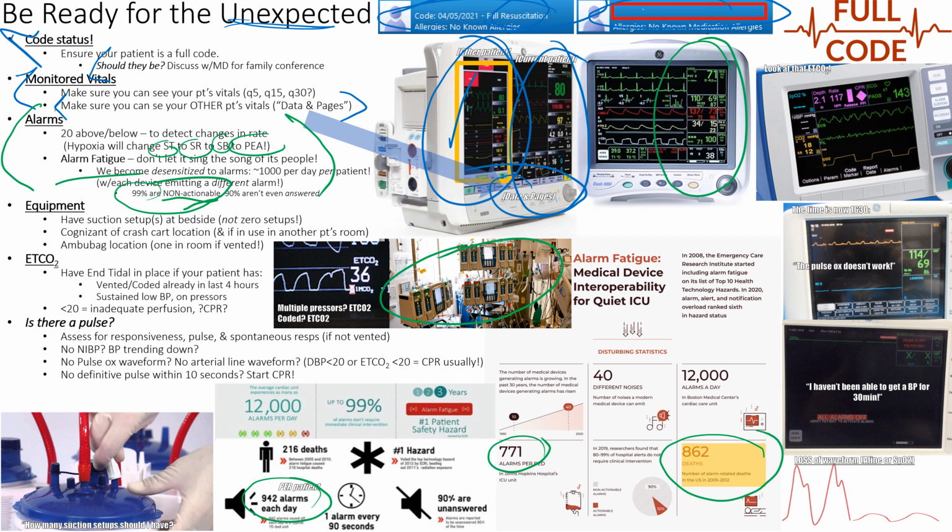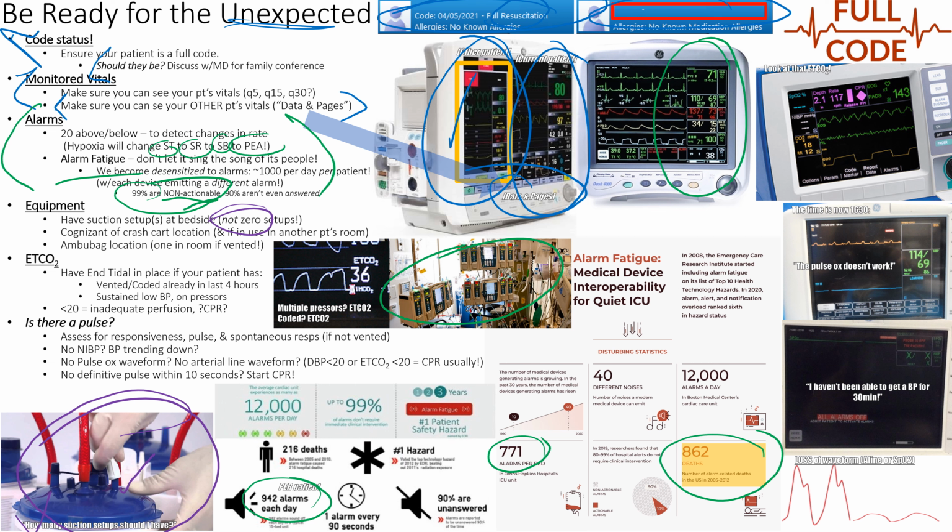And then equipment, right? Want to make sure you have suction setups at the bedside, right? How many suction setups? It's not 0, right? So if you just have the lid, it doesn't count. That's not partial credit, right? If you just have the lid and the container, that's not partial credit, because then you're doing like siphoning, like an RV camp, right? We're not doing that, right? We're going to make sure that we have the suction regulator working. We want to make sure we have the equipment. There's a long tube and a short tube. We want to make sure I have all the things for a setup, right? They can still be in the package, the tubing and such, but you want to make sure you have all the necessary equipment, right?